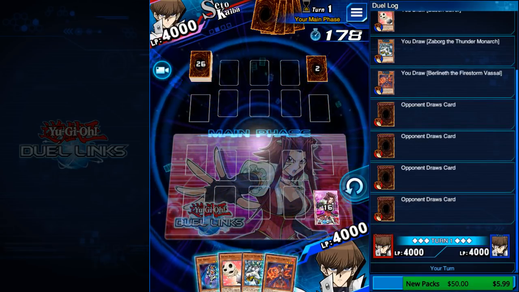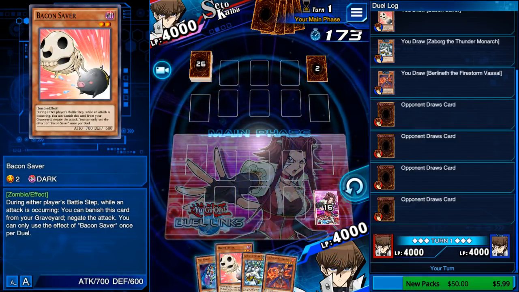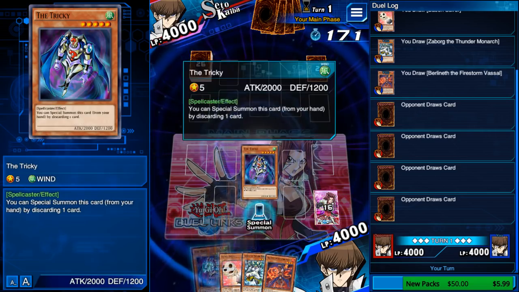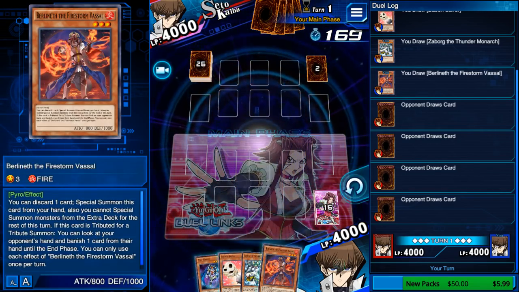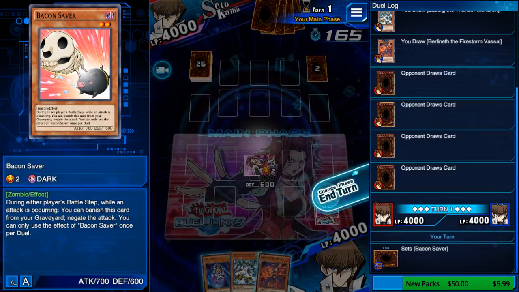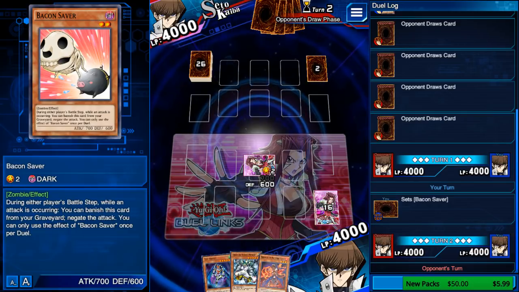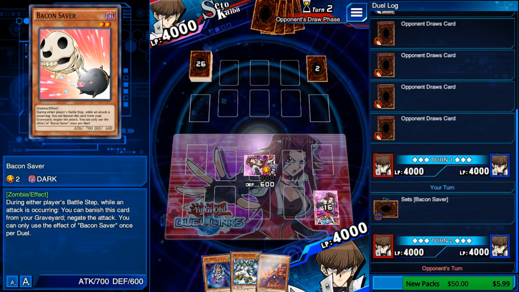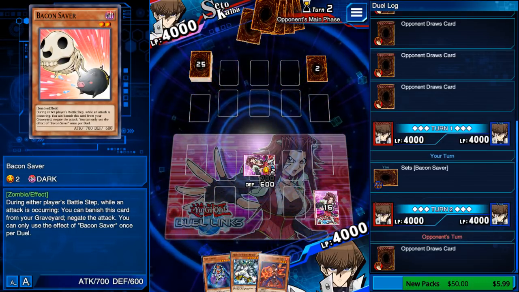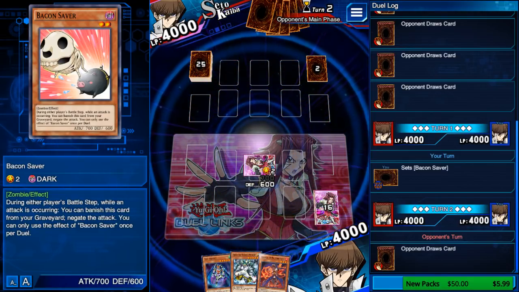Jinzo and Bacon. I kind of want Bacon Saber though, because this deck discards and he's basically like a Spear Karibo. Ugh, God damn it, I don't want to go first. Oh, this is definitely a go second deck. I don't have any kind of presence going first outside of my Fire Monarch, which I did not draw into. Oh heck, it's Hard Leg.